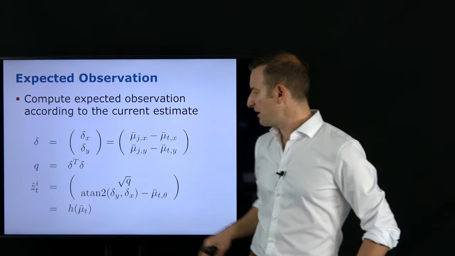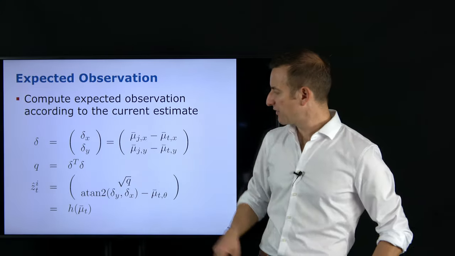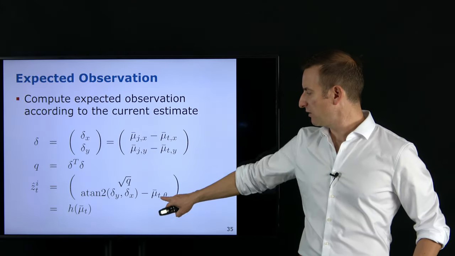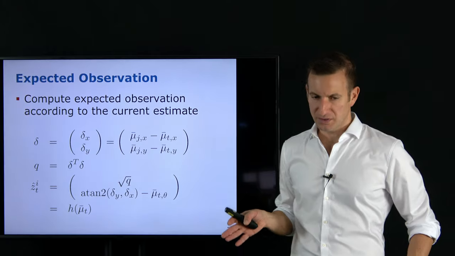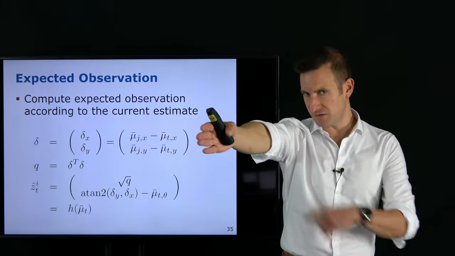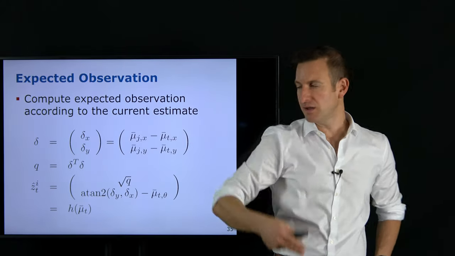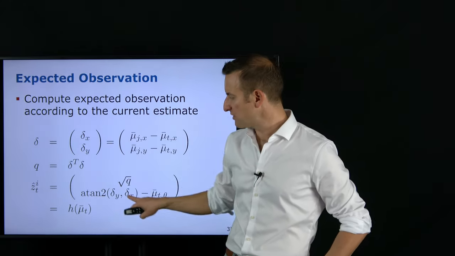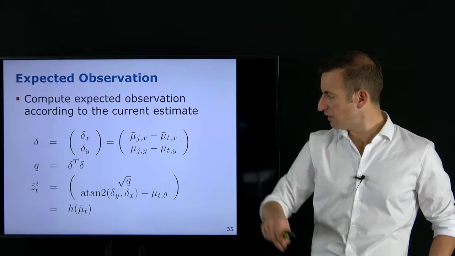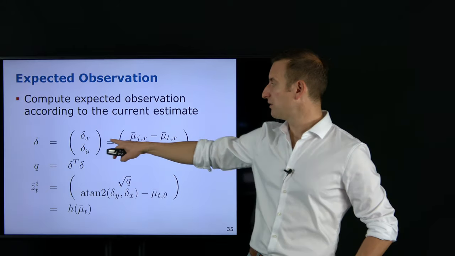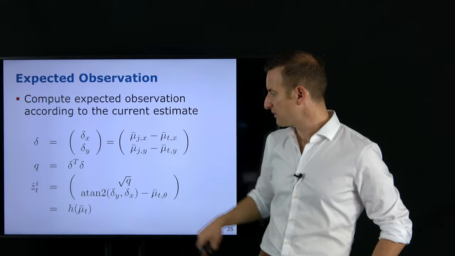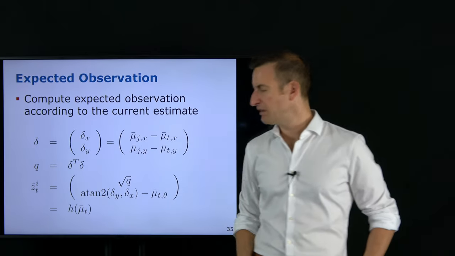And for the orientation, I basically need to take into account again this delta x, delta y, in order to compute the angle, and then also need to subtract where the robot is looking to, because depending on where the robot is, if the landmark is over there, we'll of course linearly update the angular part. And so it's two components, the eta 2, which gives me the orientational offset based on the difference in the x and the y coordinate of the landmark and the robot and the location of the landmark itself. And this then gives me my function h.